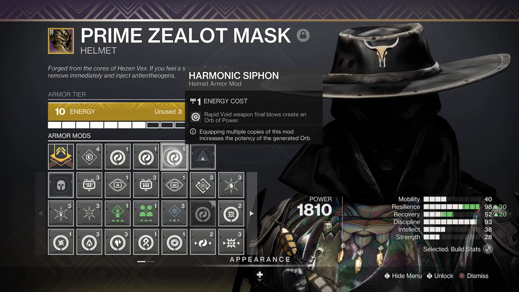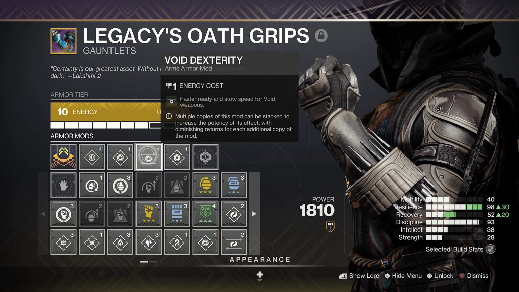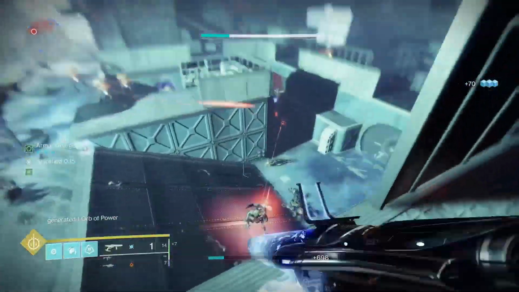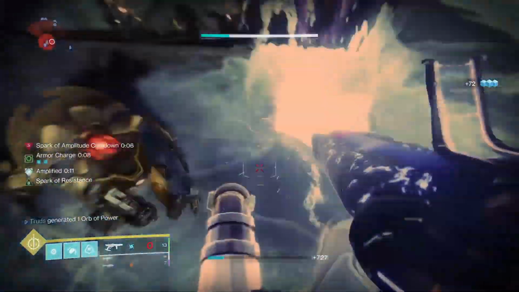Chucking a bunch of Cypher mods, some matching weapon surge mods, and even some loader or dexterity mods for good measure, and I think you'll be wondering why it took you so long to give Dead Messenger Avenger a second chance. Now that you've dusted it off, check out these top tier hand cannons which will get you day 1 raid race ready for next season.